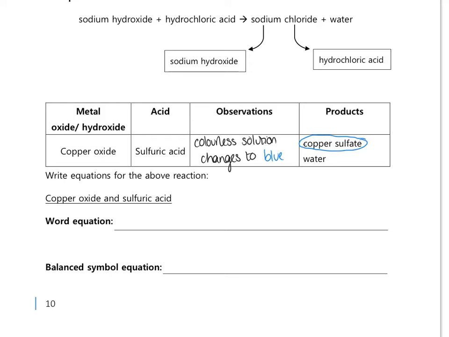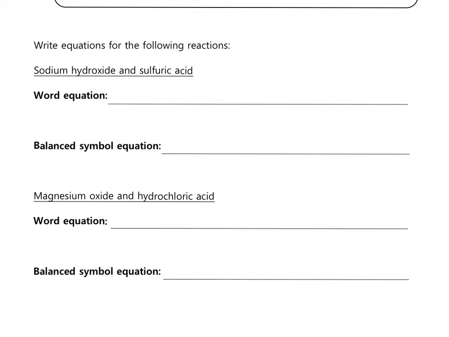So let's flick over to the next page and see if we can have a bit more practice in writing these types of equations. Over on page 11 we can see a series of other reactions of this type, a metal oxide or hydroxide reacting with acid. What you need to do is always keep in your head the general equation. So that is that when a metal oxide or hydroxide reacts with acid, we get a salt, which we have to name, and then water. It's always going to be plus water at the end.